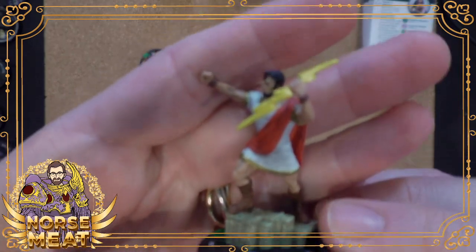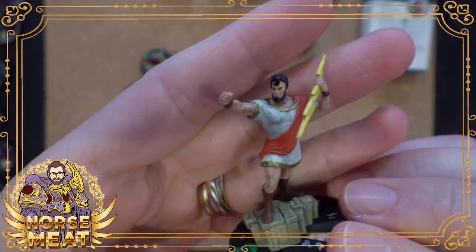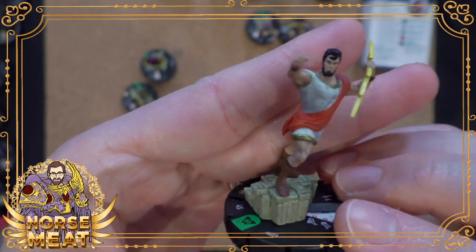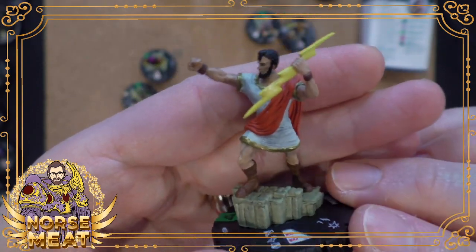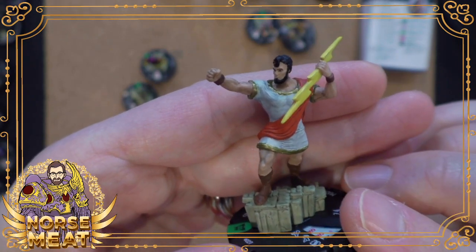Maxi Zeus. Now, Maxi Zeus is not a Greek god. It is not Zeus. It is Maximilian Zeus, a Gotham City villain who fancies himself a Greek god.